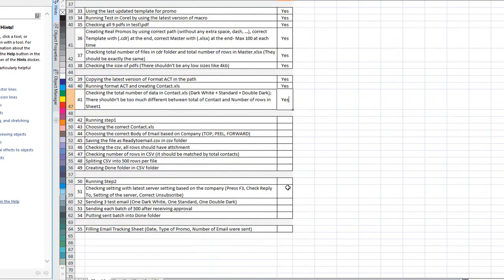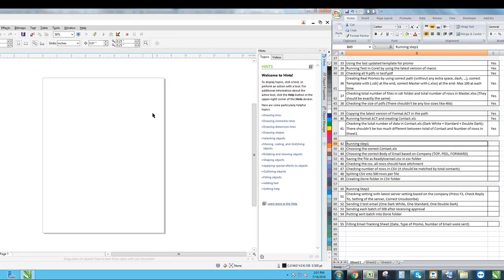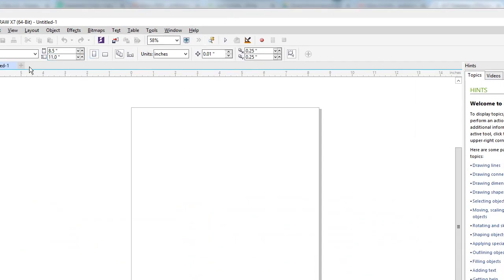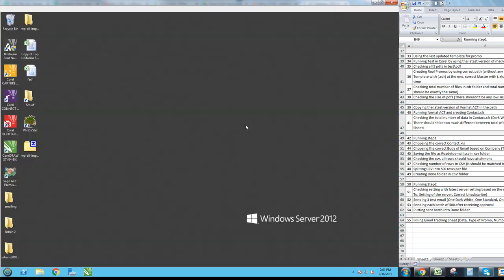Okay, now we are here on running steps and doing all the procedure for running. Step 1 and step 2 should be done exactly again in remove server. Okay, I told you when you don't use Corel, definitely close it. So we should close it.